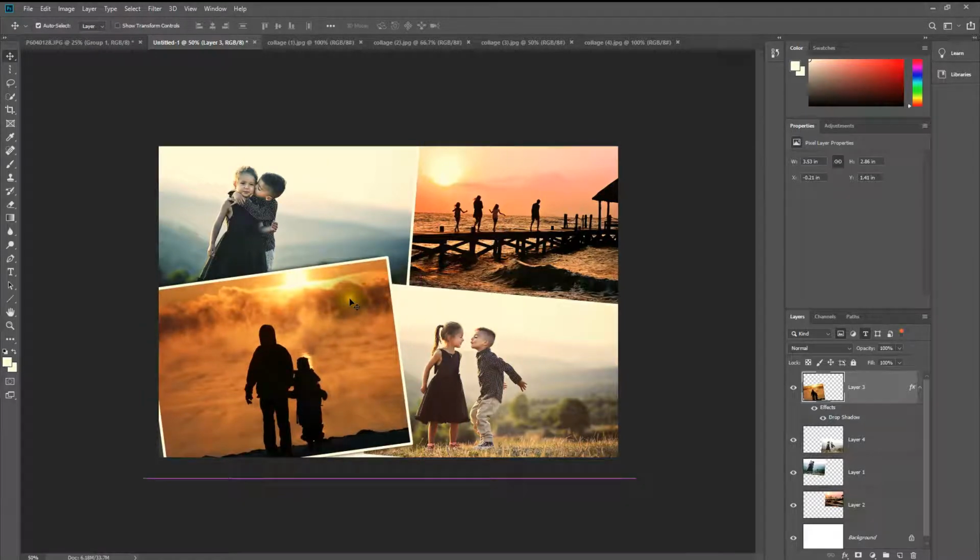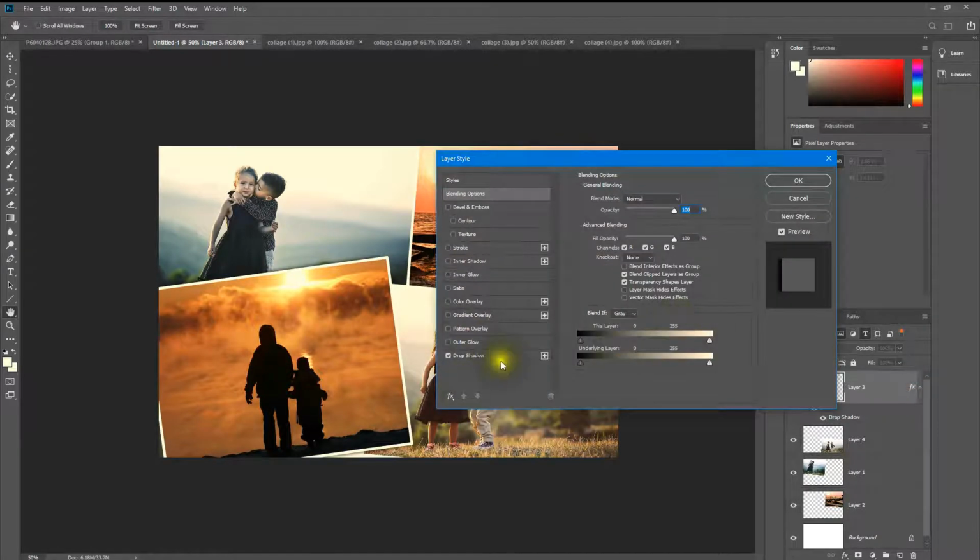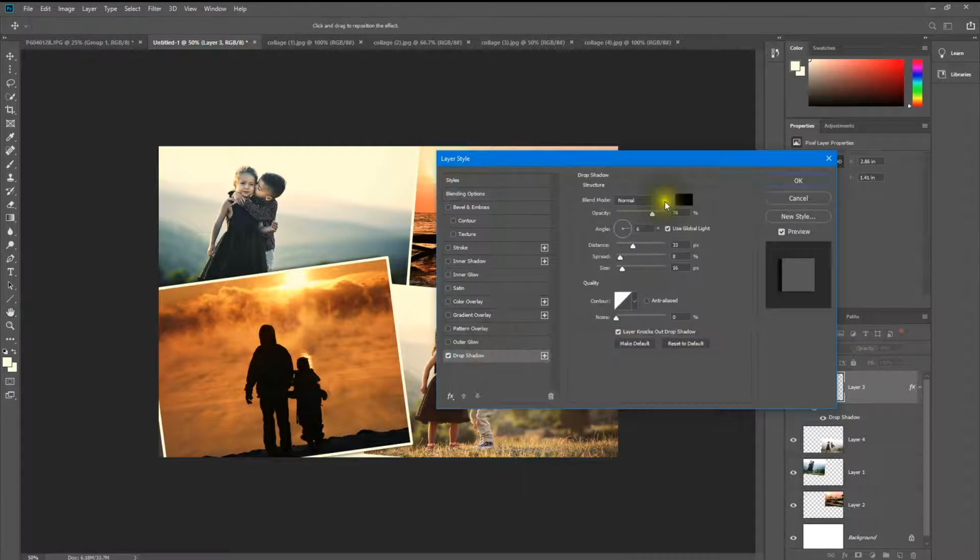So what I want to do there is I want to change the angle of that. And if I click effects, you can see now on this, it now has effects and it has drop shadow. I can toggle that on and off here again by just clicking the eye icon there. But I want to double click it, and it's going to bring up my options here again. So I can change that here again. I'm going to go with this angle instead, going over that side. There you can see it straight away now.